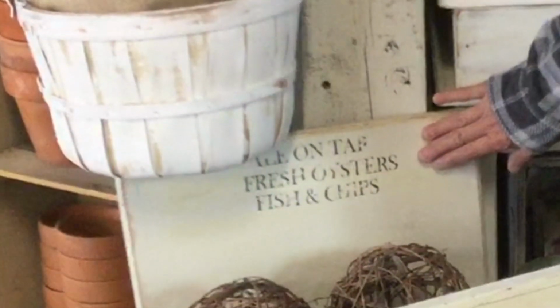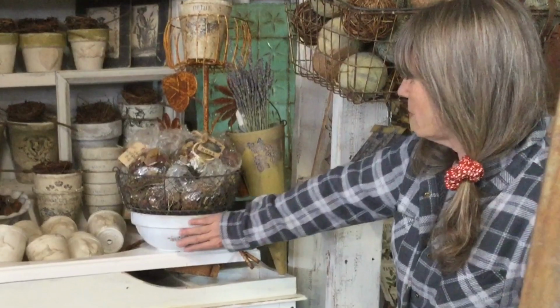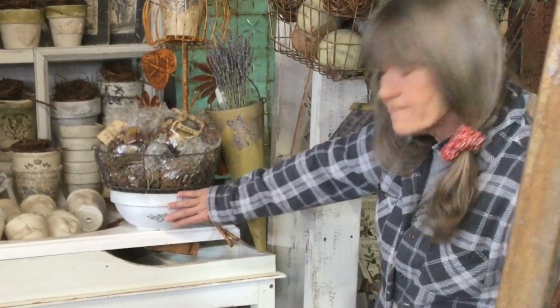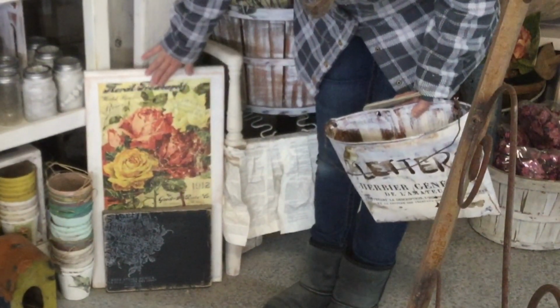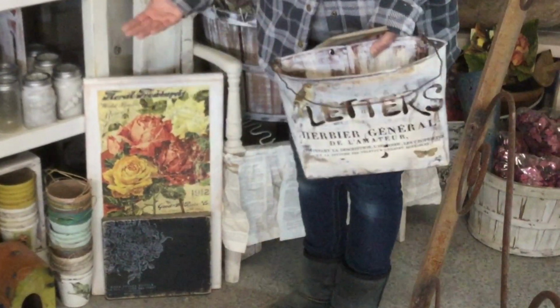Even on this little chair, I took a few of the words I had left from another transfer and put it on here to give it some interest. And you're gonna find pottery. It sticks to pottery and glass very, very well. Here is another larger piece. I didn't cut it apart. I used the whole piece. So you can see there are so many ways you can use these depending on the project or the look you're trying to achieve.